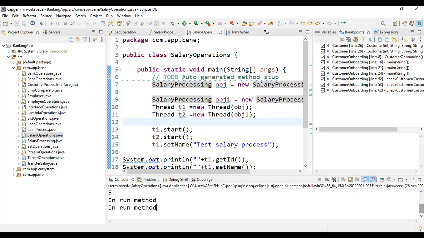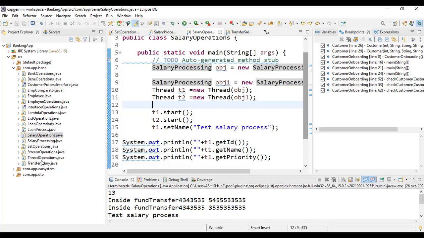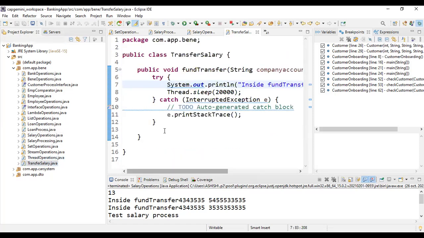Now it is, and after some time. Inside the fund transfer. Now you will see there are two things.